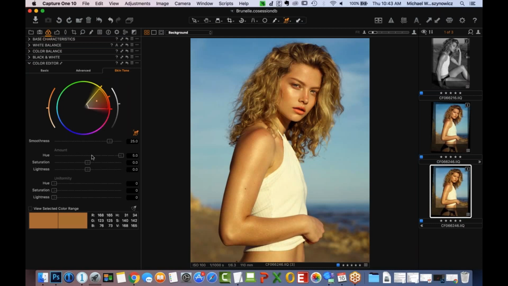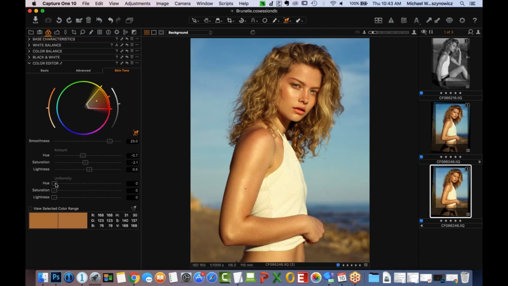As you can see here, if we go this way, it gives us kind of a green skin tone, which is never really very flattering. So we're just going to knock it down a tiny bit, something like that. And then we're going to just desaturate the skin a little bit too, because I just find it a little bit too saturated. And with the lightness, I tend not to really move that around too much, but we can just increase it a little bit.